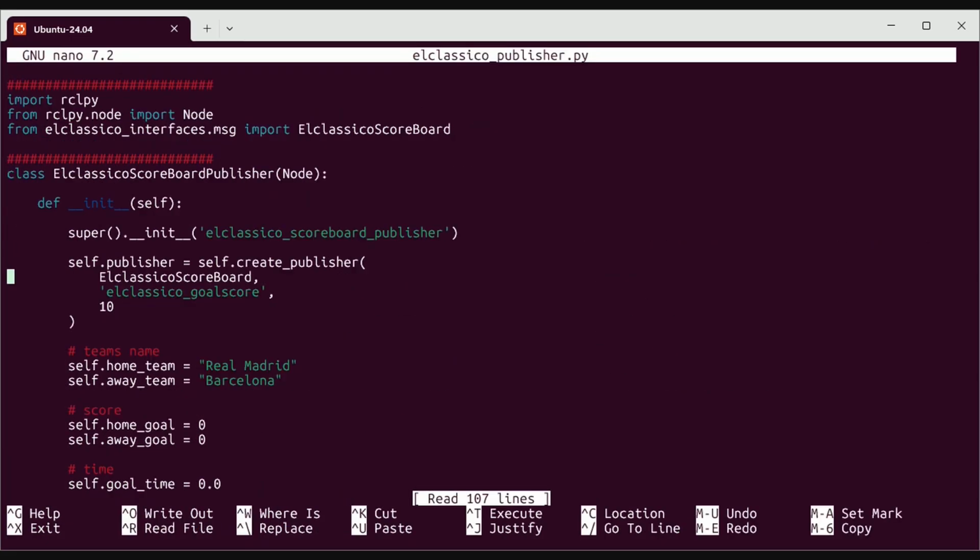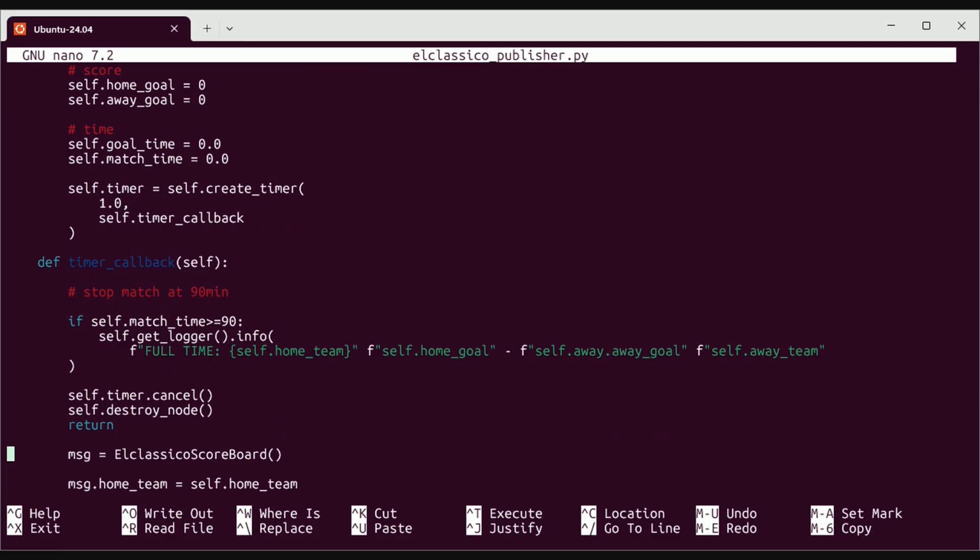So the first mistake is right here in the timer callback. We wrote this if command, right? And if the time is not 90 minutes, it will go to this step, right? So as soon as it enters this step, it stops the simulation. So self.timer cancel, it cancels it. So that's why we never reach the part that is below this, and it returns the code to us. So we have to put this inside the if command. So how do we do that? We simply have to add this tab over here.